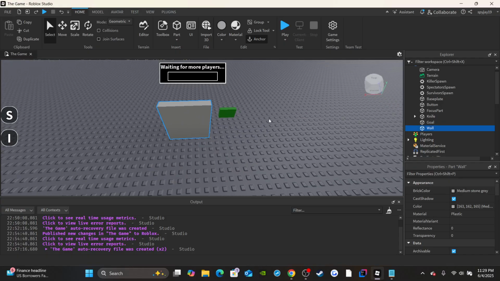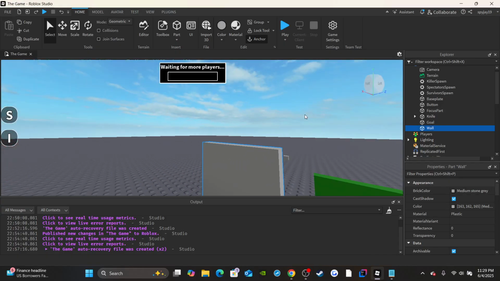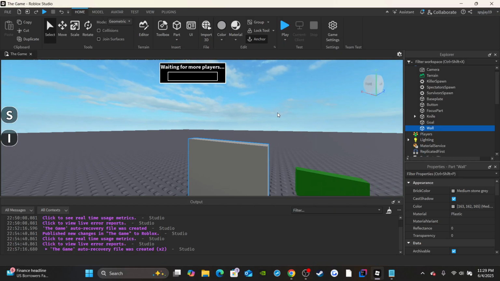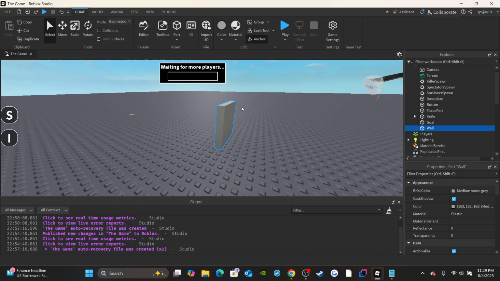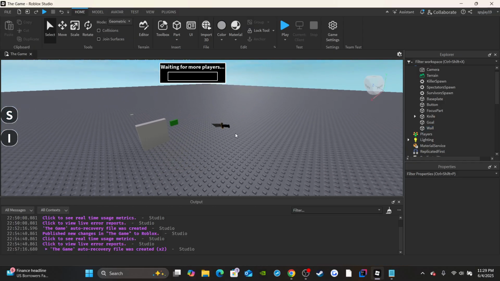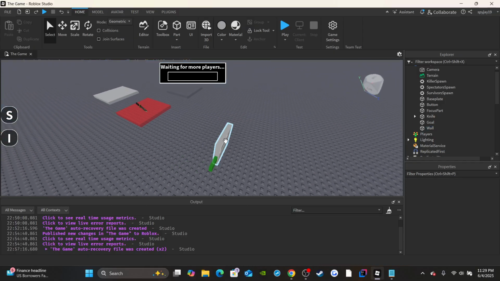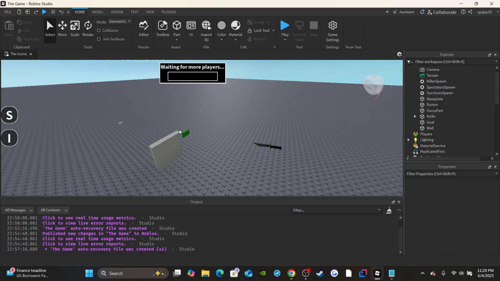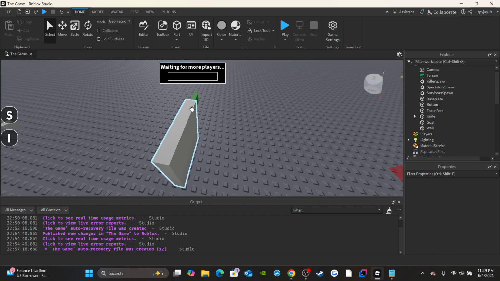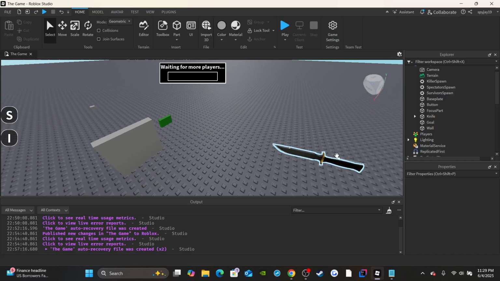As you can see, I'm explaining what each thing is, right? We have the wall. This is the wall, or the gate, whatever you want to call it. You guys know how there's a gate that goes up. And by the way, I know this obviously doesn't look the exact same as it does in the game. This is just for demonstration purposes. Obviously, you would have a much better looking gate model, an actual button, maybe a different knife.